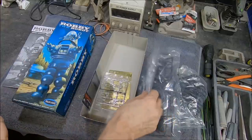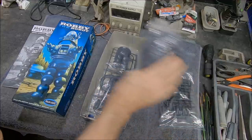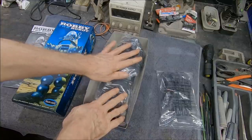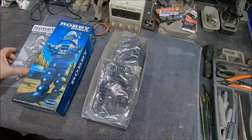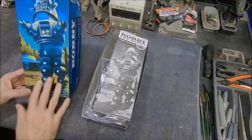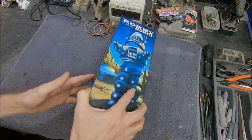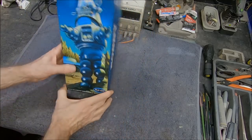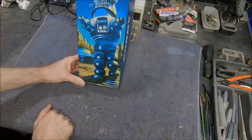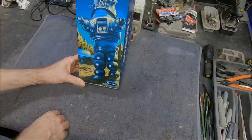So that's a look at what we're starting with, everybody. The first video will be back maybe towards the weekend. I've got a lot of stuff going on — I'm working on a couple of client models. We'll probably come back middle or end of the week with the first update, starting with basic construction on the legs and the base. I might have to hold off on some assembly until I get the actual lighting board, but I'll be able to order that in a couple of days. This is a really cool little kit — I've had it for a long time and I'm finally getting around to building it. I also have the large C57D kit from Polar Lights; the saucer is gigantic.